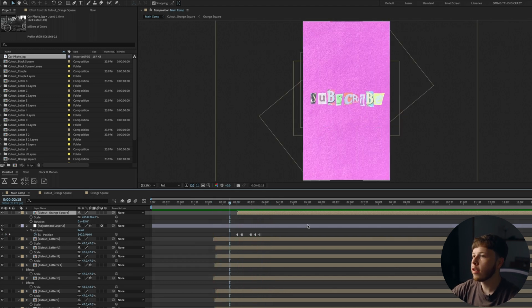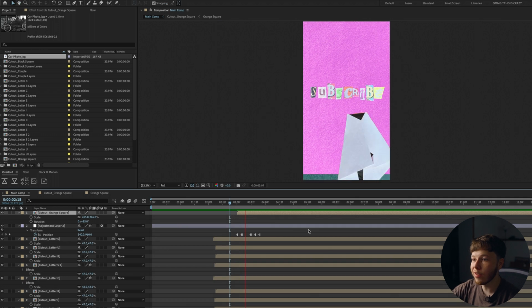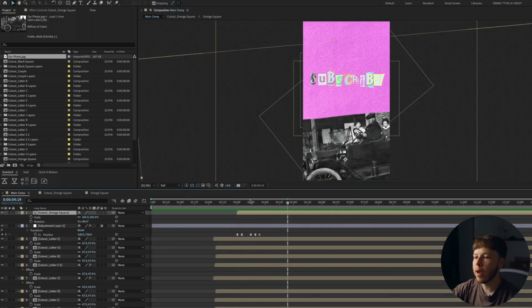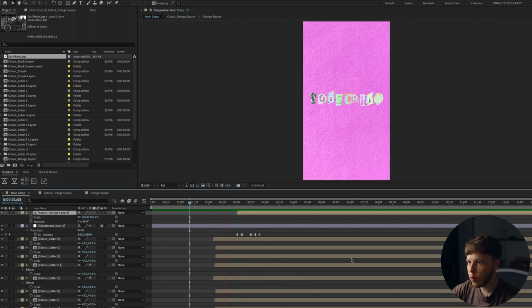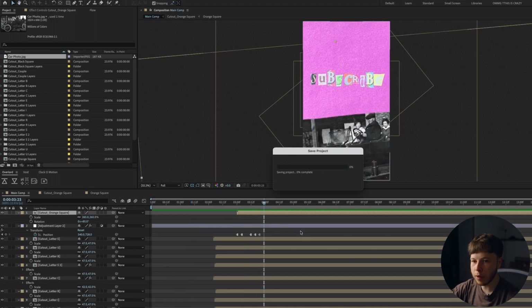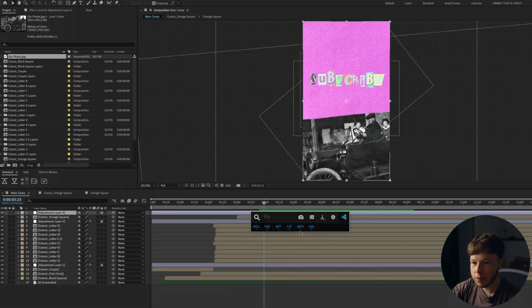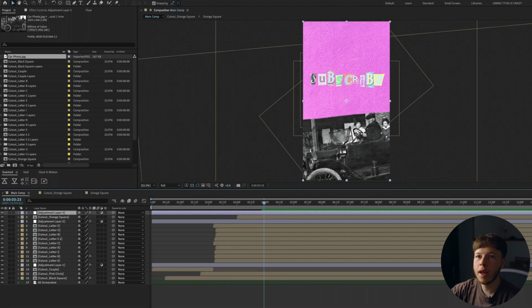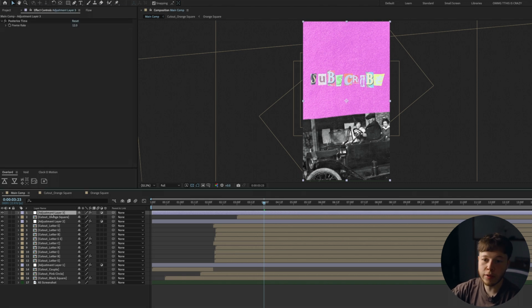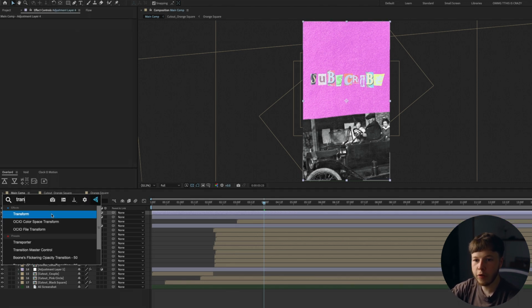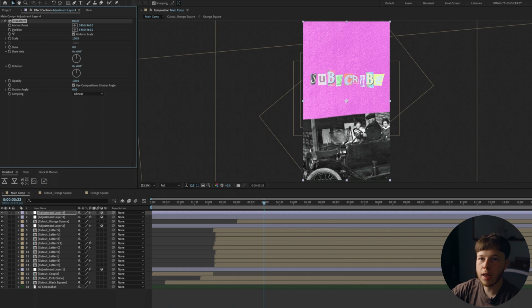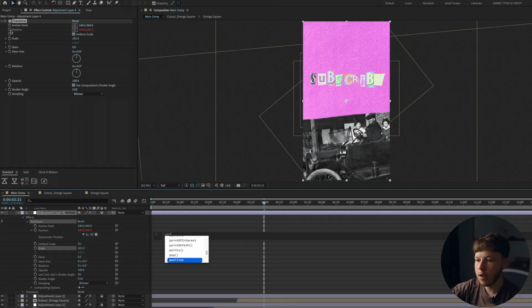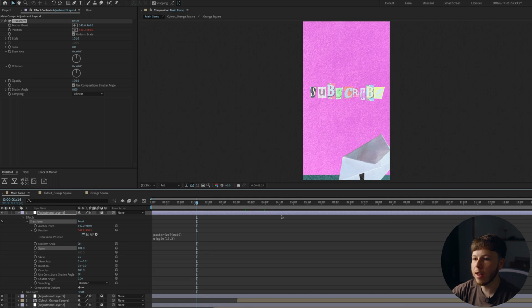That's pretty much all I wanted to cover in this tutorial in terms of the Ali Abdaal style and creating these paper folding animations. But there are a couple more things we can do to spice it up a little bit. First thing is, you know, the secret sauce, posterize time, add that, set it down to 12 or even 6, add a transform and set the scale to 101, and then alt click the position. Posterize time 6, wiggle, let's do a 15, 3, and that's just going to add a little bit of extra movement.